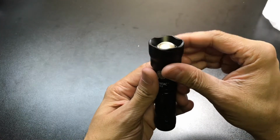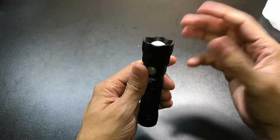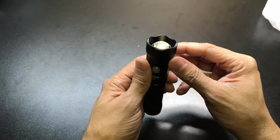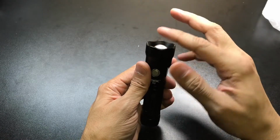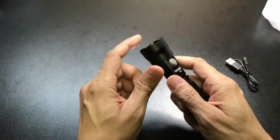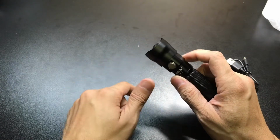Now as you guys can tell right here, the glass on here is actually domed because it gives you that ability to go from floodlight to spotlight. So you have to have that dome on the flashlight to be able to do that. And then you have the crenulation on the bezel right in the front right there.